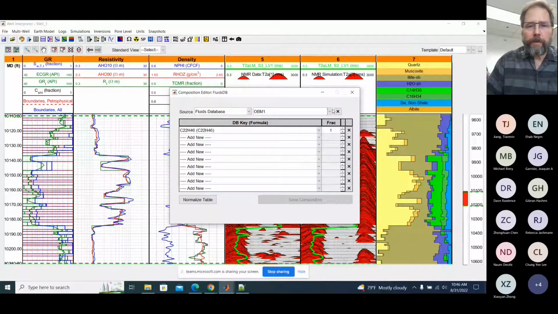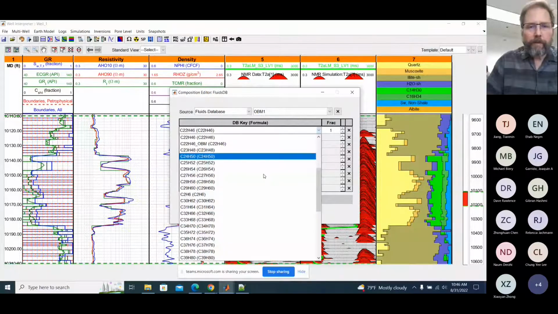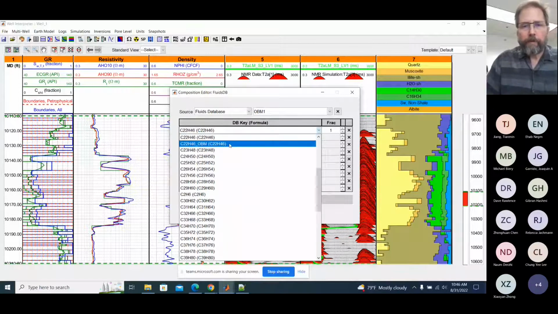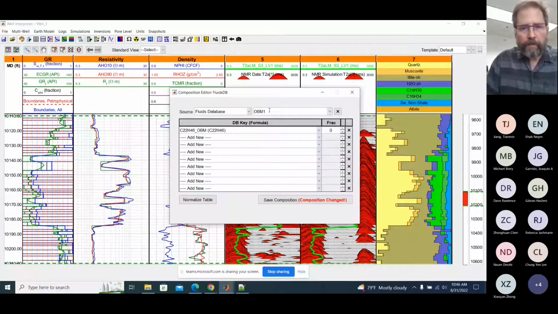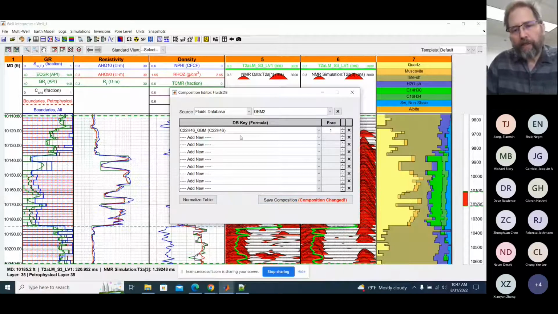But what we can do is make OBM2, where we instead select the OBM, and we'll call this OBM2. Then we have to set the fraction, because we only have one component, so the fraction is 1. And then we can save that.